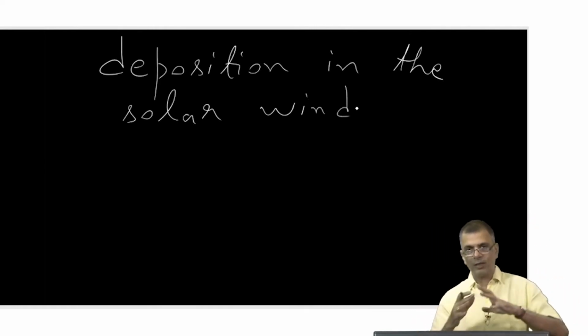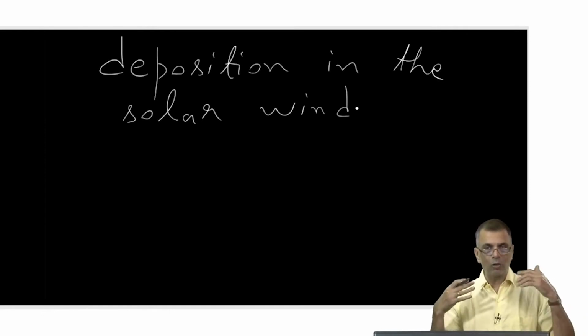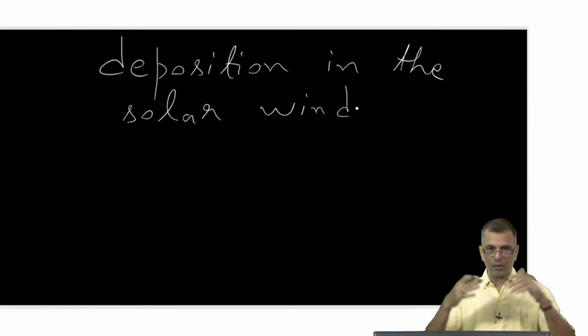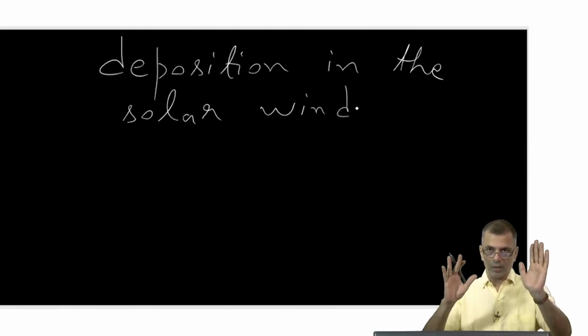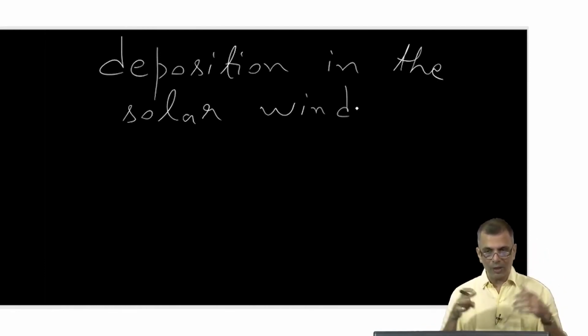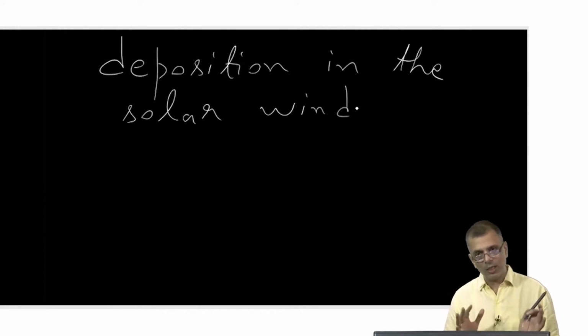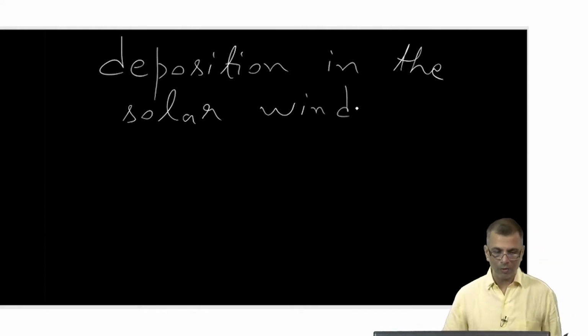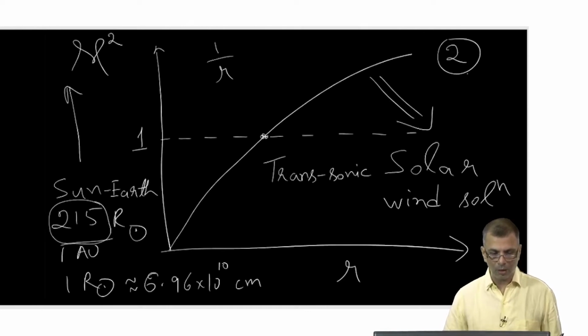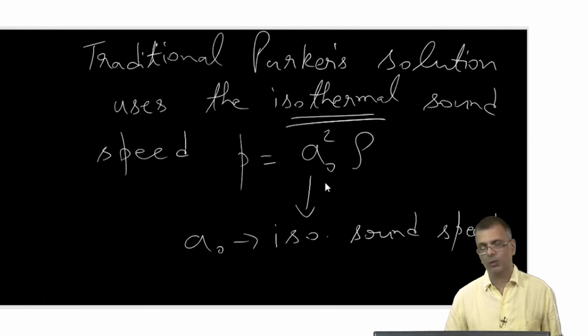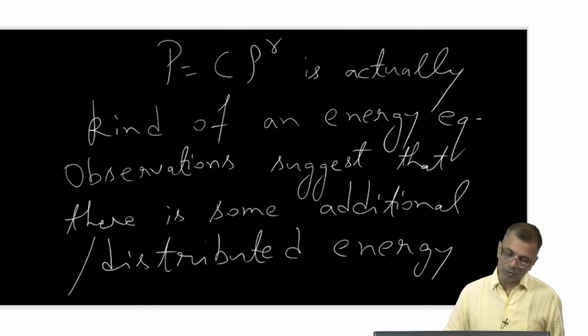Parker solution simply takes a very hot solar wind and it lets it cool. Okay. As the solar wind cools, it accelerates. The thermal energy is converted losslessly, so to speak, into the bulk kinetic energy of the flow. That is what this solution with the isothermal equation of state predicts. Now, it turns out that this doesn't quite agree with the observations.